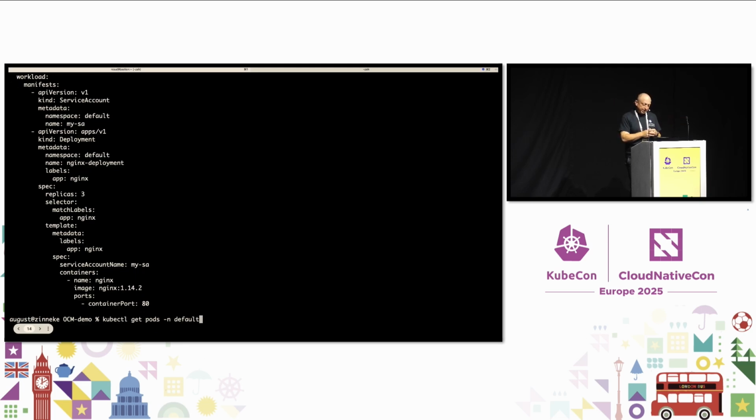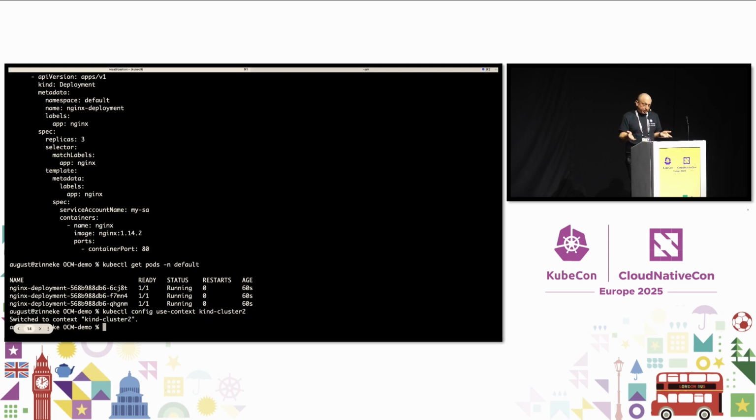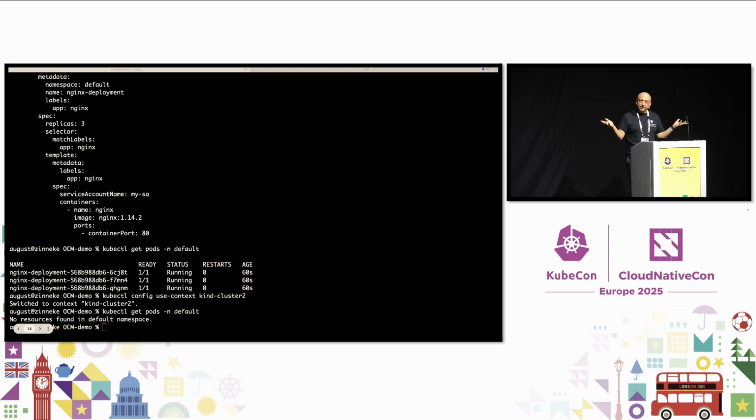So if we look at the pods running on the cluster 1, I can see my Nginx deployment. So we can see that the work has actually sent that out to the agent and it started that up. And then if I check on cluster 2, I should not see them. And they're not happening there. So it's done exactly what I asked. You know, no smoke and mirrors.